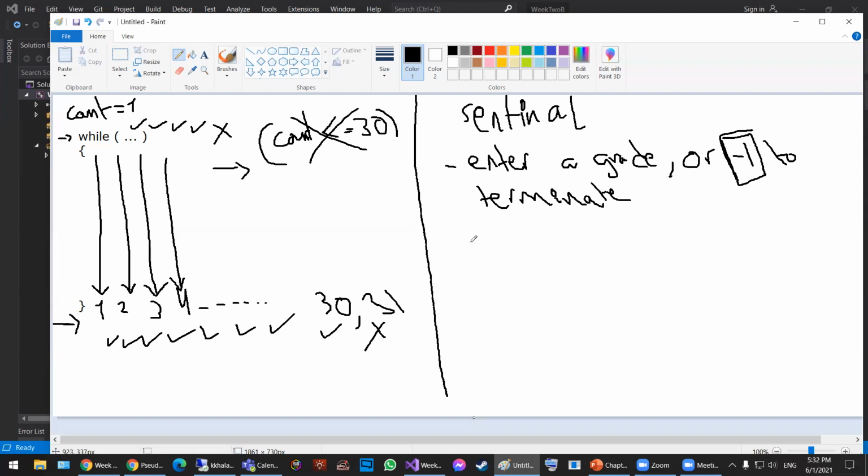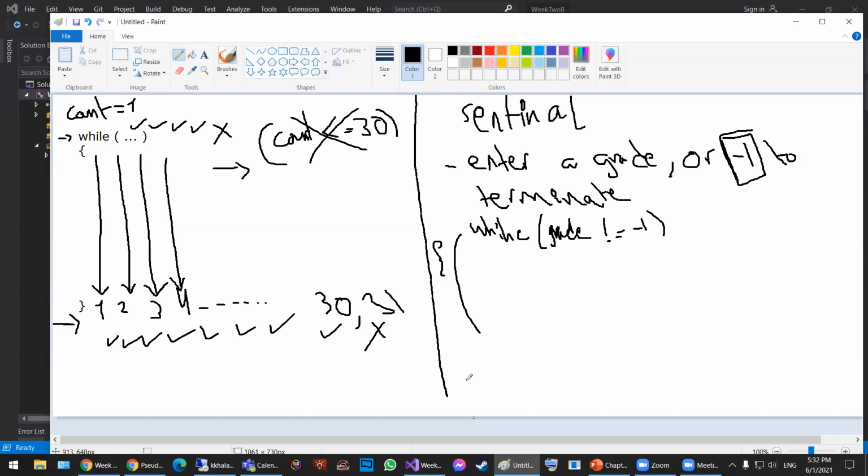So that program will start. First iteration, enter grade, boom. Is the grade equal to -1? Is the entered value equal to -1? No, then execute. Then ask the user again, hey, enter the next grade. And you check it while grade is not equal to -1.